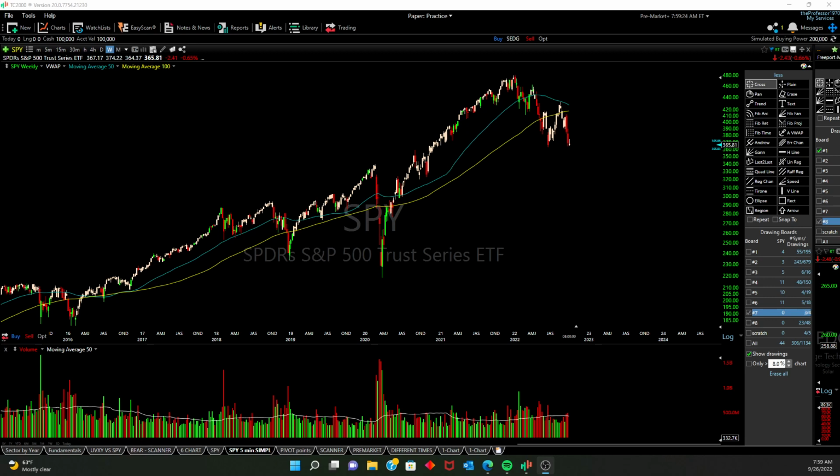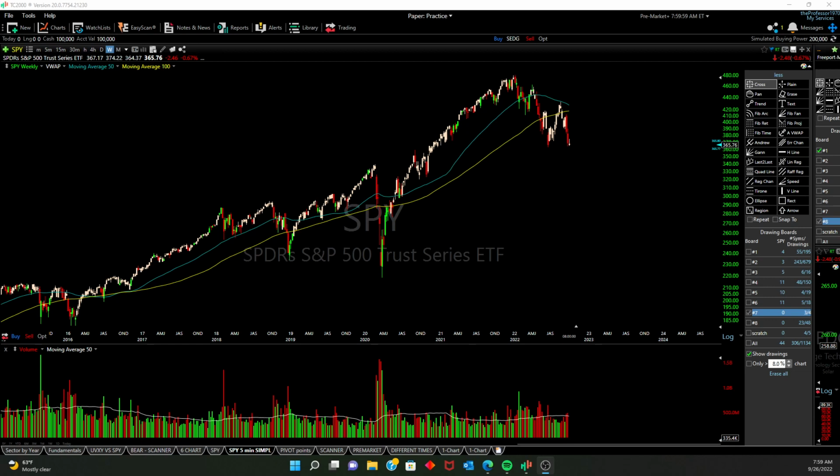I want to go over how I set up the Ichimoku cloud and how I use it and how I draw the lines and what they mean and so forth. For those of you who have followed me for a while, you know how extremely accurate these lines are. For those that are new, I do not use the Ichimoku cloud as you see on the internet. I don't use a lot of the lines, a lot of the leading indicators. I simply use the cloud and draw lines that are support and resist, that turn out to be support and resistance.